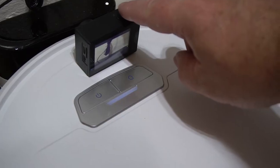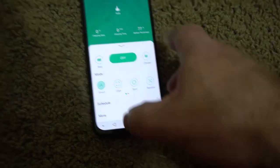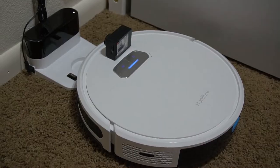Here I am laying down the magnetic strip so it stays in this very small, tiny room. I put an action camera on it so you can experience what it's like as the life of a vacuum cleaner. You can see it going back and forth in a nice pattern, kind of like a lawnmower. With the magnetic strip, it did try to go past it a few times and stayed there for a while, but overall it did a great job.